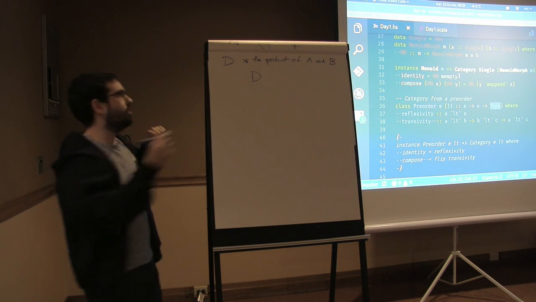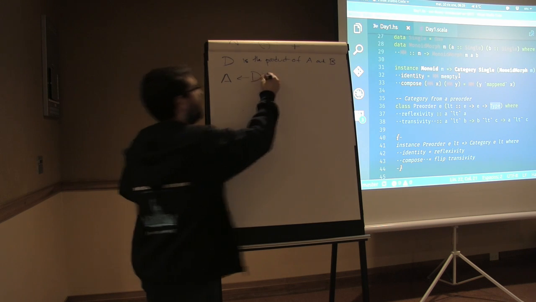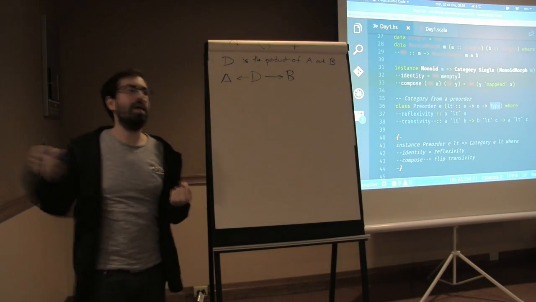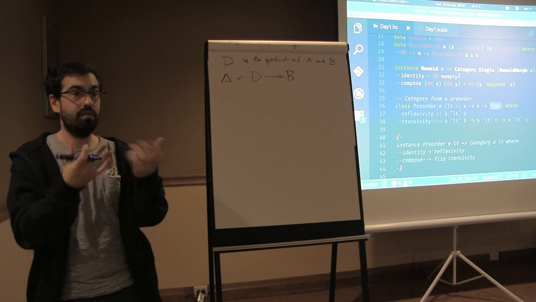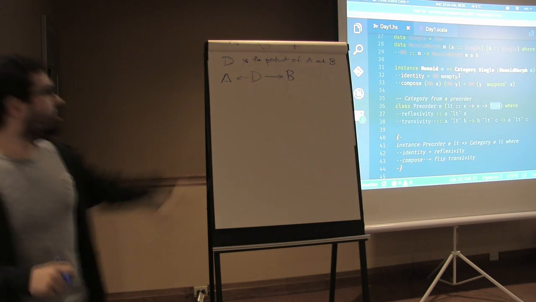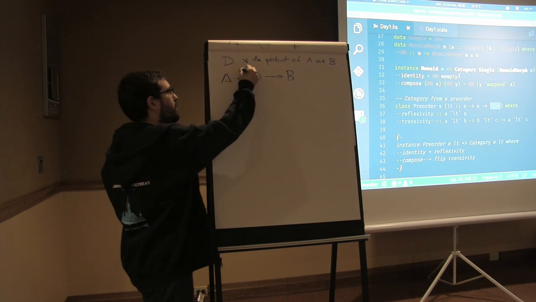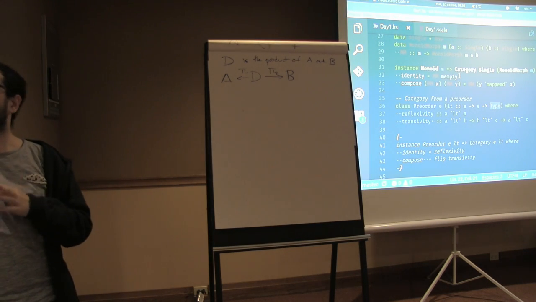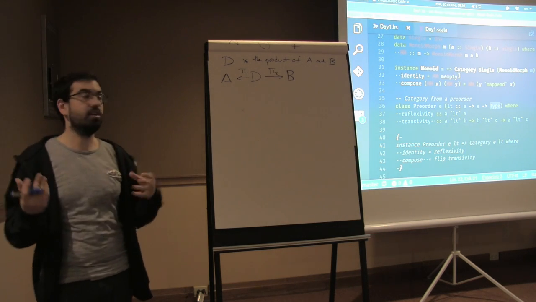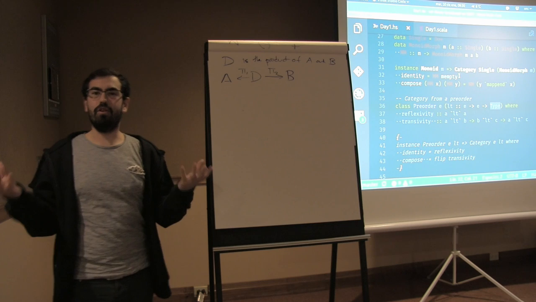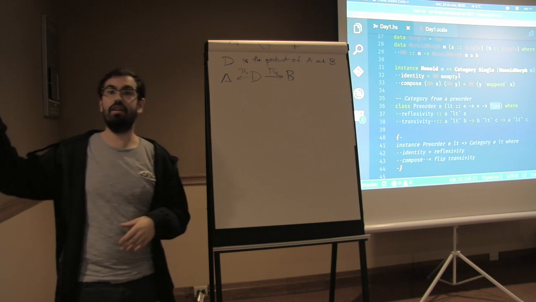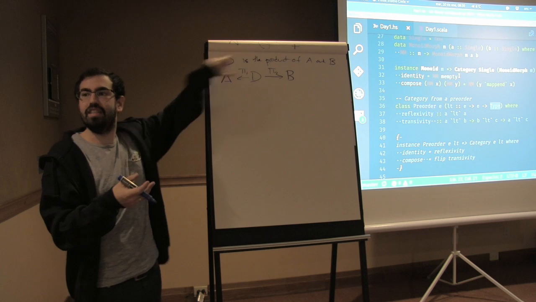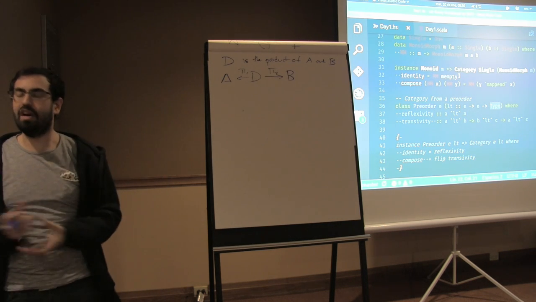So what are the things we have? First of all, we need two functions which allow you to get back each element of the pair. This could be like first and second in Haskell. In category theory, you usually call these pi1 and pi2, but the name doesn't matter. But this is actually not enough to convey what a product is, because anything which gives you an A and a B could be a product. Something which holds an integer and an A and another A and a B, and gives you randomly one of those A's, fits into this diagram. But this is not what we want as a product.